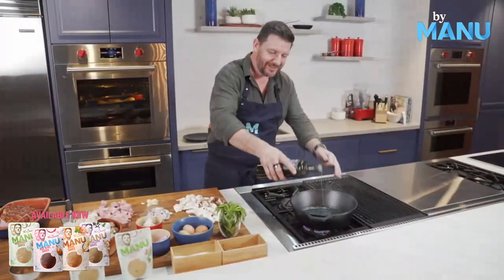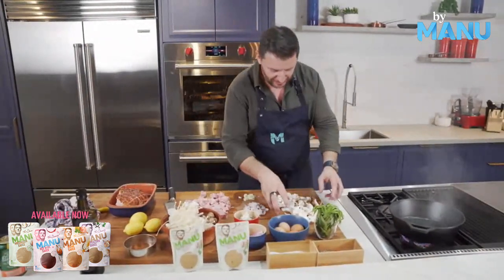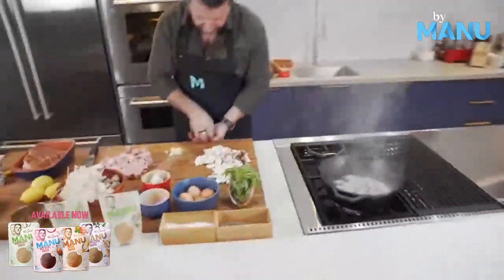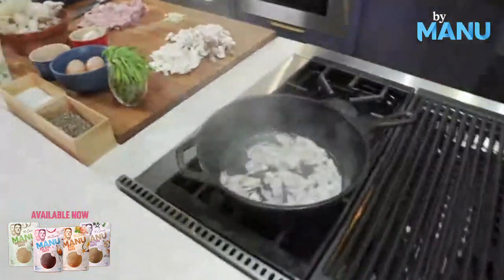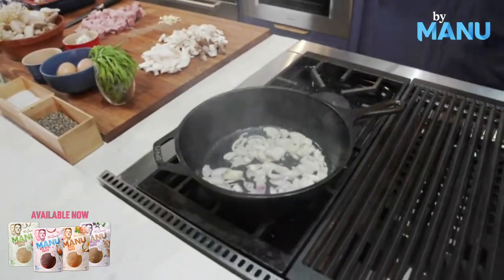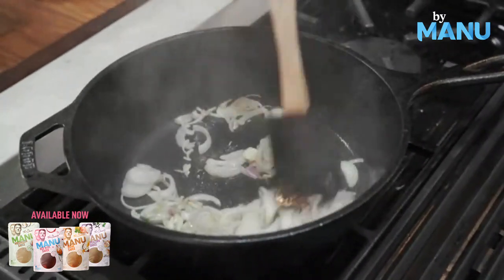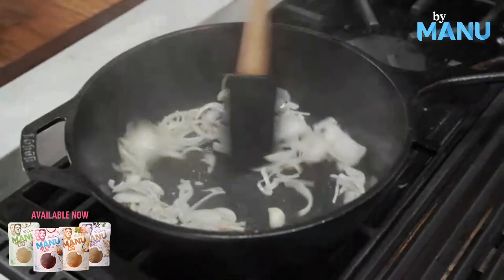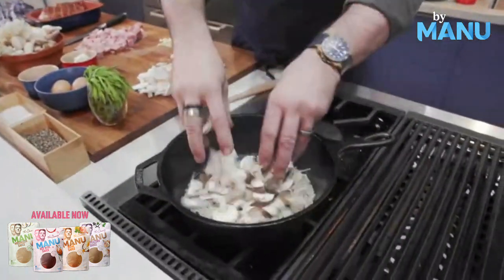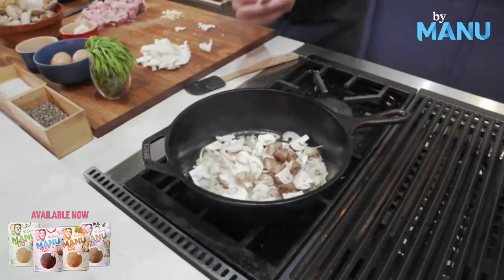Yes, indeed. Oh, I've got olive oil going in the pot. Let's get serious on this. I'm going to throw in the shallots. And this is quite hot, so I'm just gonna give them a little bit of golden color on top of that. All right, and then we're gonna go with the mushrooms.